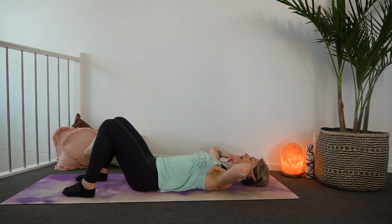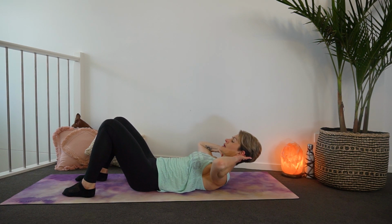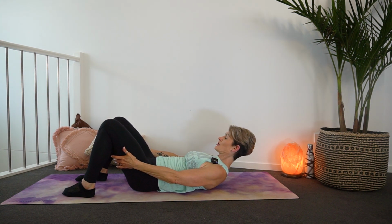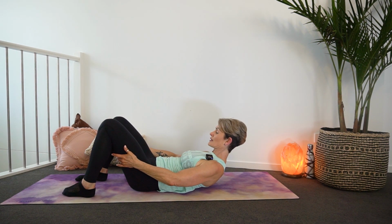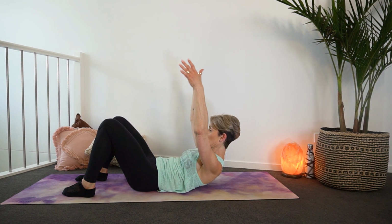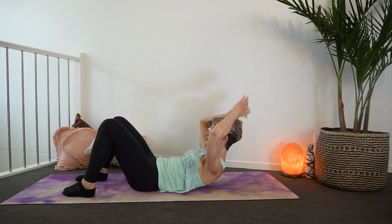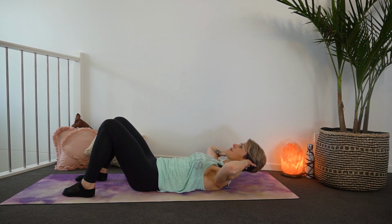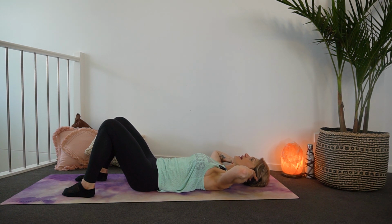Let's do that again. Exhale, you're nodding your chin, looking at your thighs. Hands underneath the thighs, using the breath, using the arms, we lift a little higher, no neck. Bring the biceps to the ears. Try and keep the chest lift. Hands behind the head, pause, and then lower the whole shape down. So you want to make sure you're not taking it in your neck.